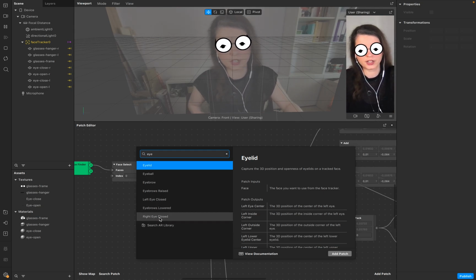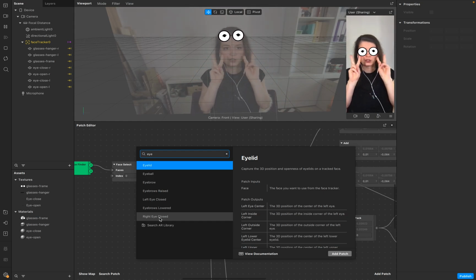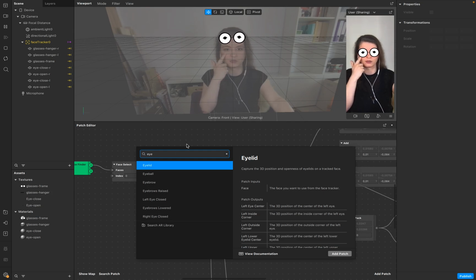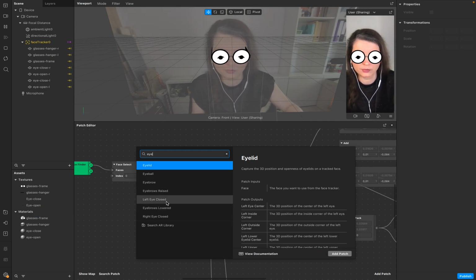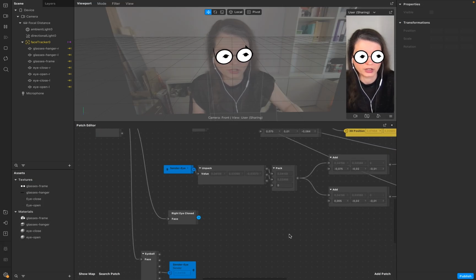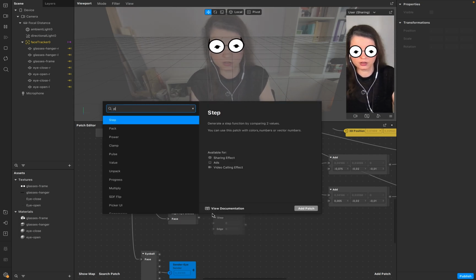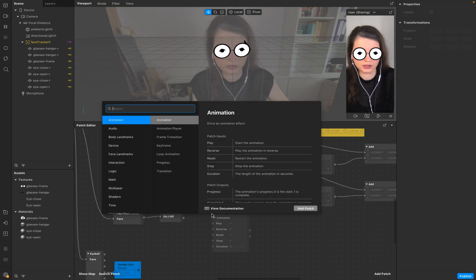And for the blinking, left eye, right. In this case also left or right. You can put this for 2 different eyes. So for example, when you want to see my eyes right here, when you want to blink, you can just add this to every single one. But in this case, you can use both for just one eye. So go to, in this case, right eye closed. And add a pulse and a switch.